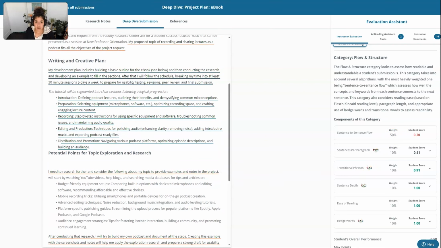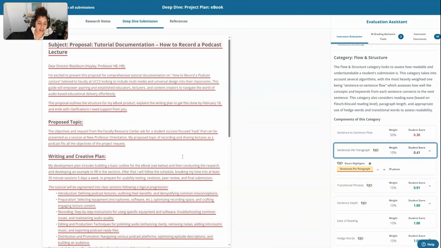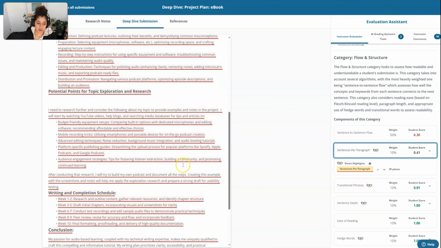And again, use your critical thinking. This is an AI tool. This is like your intern trying to help you edit your work. If they say, hey, there's something weird here, it's always going to be worth seeing if there is something weird there. But sometimes you'll be like, no, that's okay, that's just because it's bullet points. Don't worry about it. And that's the exact same kind of questions I'll be asking of your work. Same with things like sentences per paragraph. It's like, wow, look at all these short paragraphs. Well, yes. Primarily, it was trained on essays, with much longer paragraph structure as expected. I'm totally fine with this.